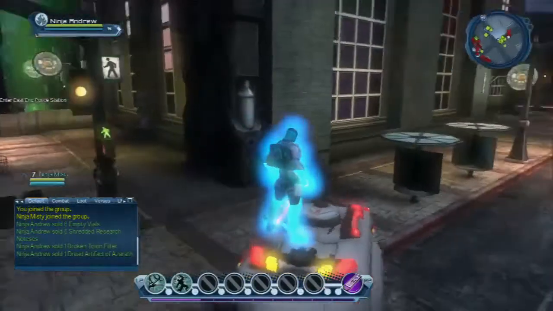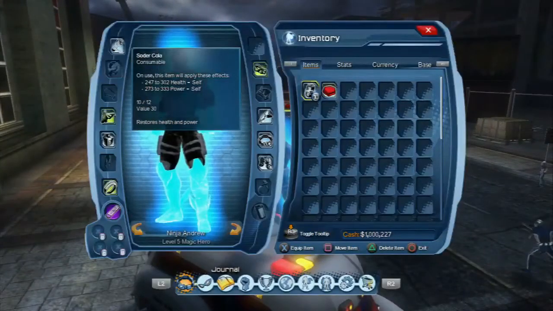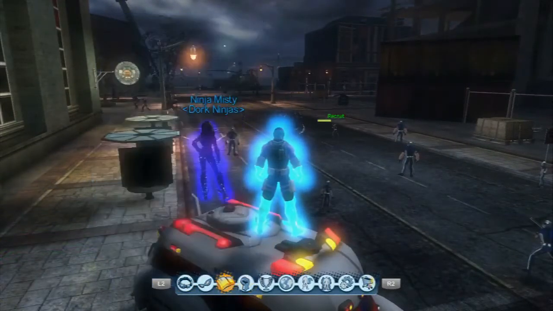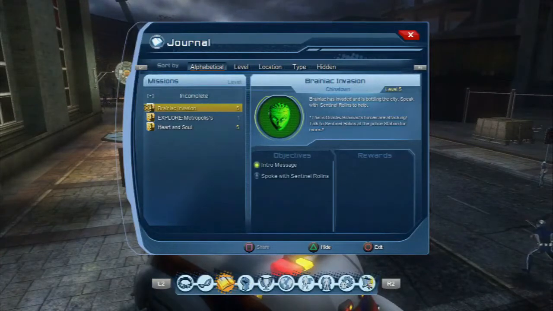Alright, so right now both Misty and I, and if you're playing along with us, you should have a mission in your journal called Brainiac Invasion or Brainiac Attacks. Or attack Brainiac. Yeah.